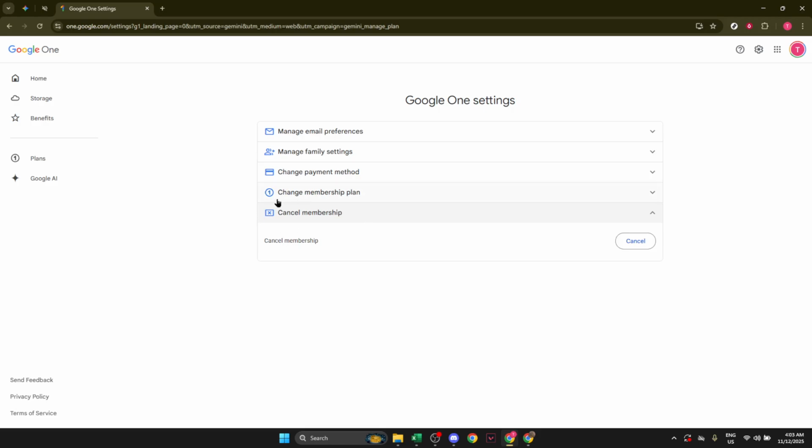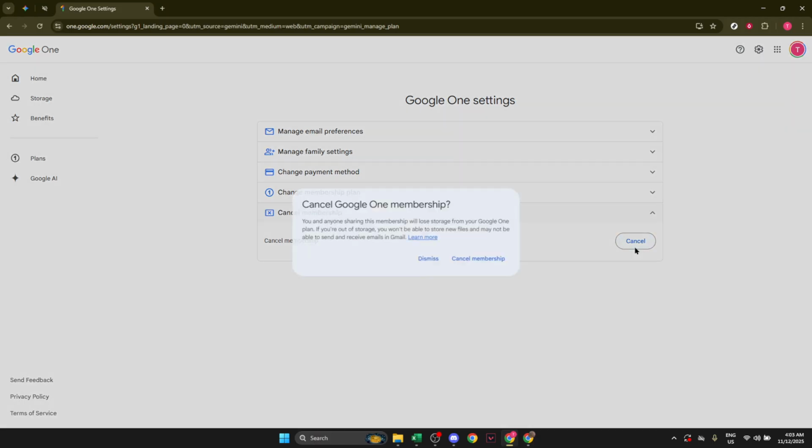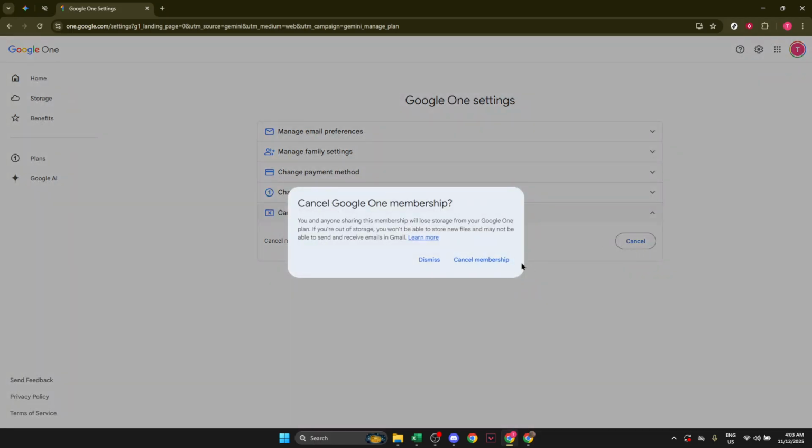And finally, the last step is to confirm your cancellation. Once you've selected Cancel Membership, you'll likely be prompted to confirm this action. Follow any additional on-screen instructions to complete the cancellation. Some services might ask you for feedback on why you're canceling. Feel free to fill this in, though it is typically optional.